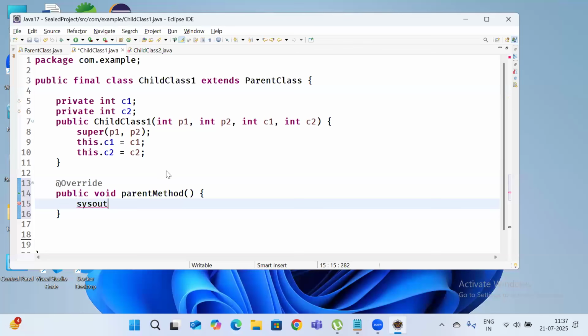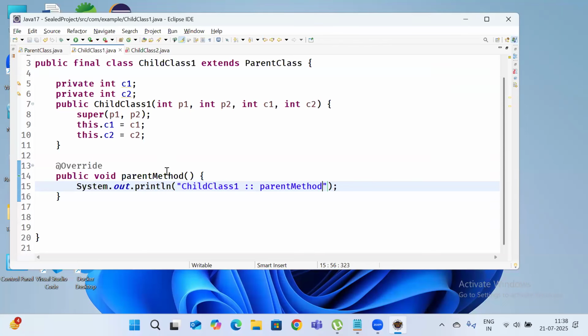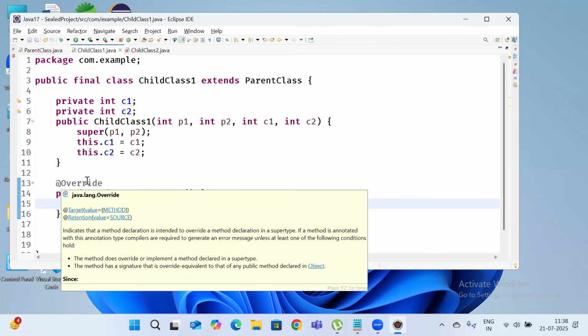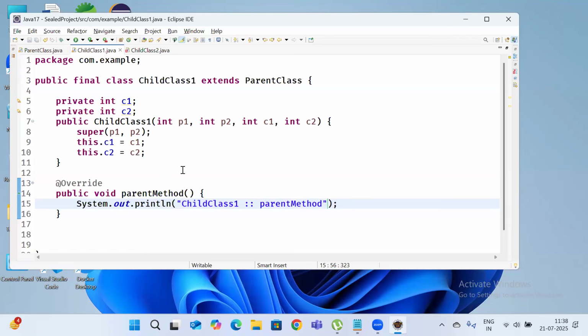I'll print SOP "child class 1: parent method". So you can override, you can call the parent class constructor, you can create variables, you can create methods. So there is no issue.